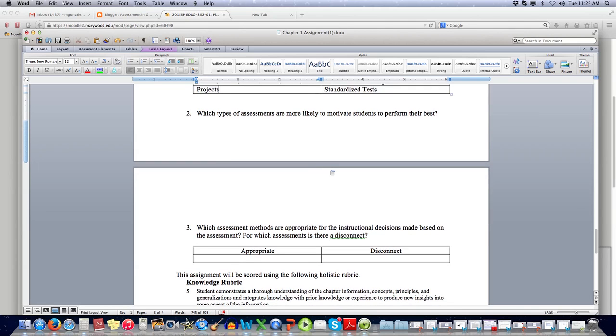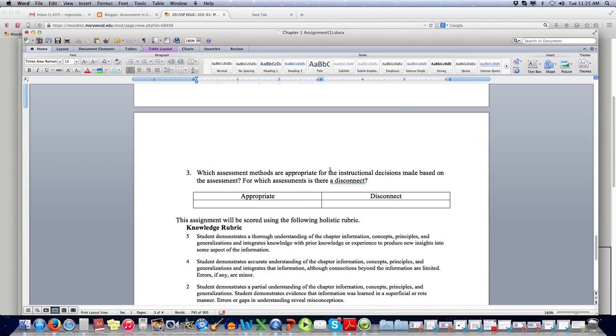And the final part here, it says, which assessment methods are appropriate for the instructional decisions made based on the assessment, and for which assessments is there a disconnect. So appropriate, we would think a pretest would be appropriate for making instructional decisions.